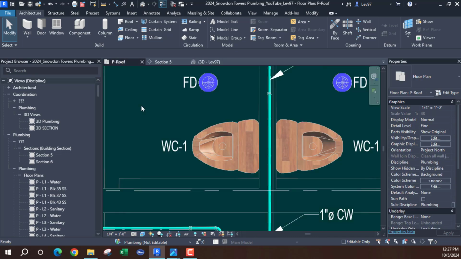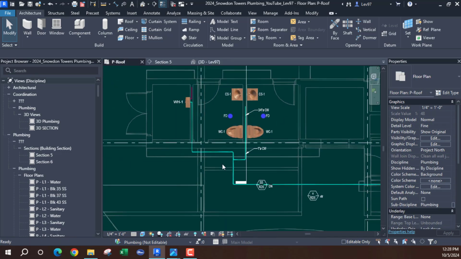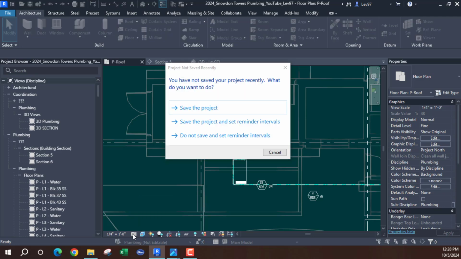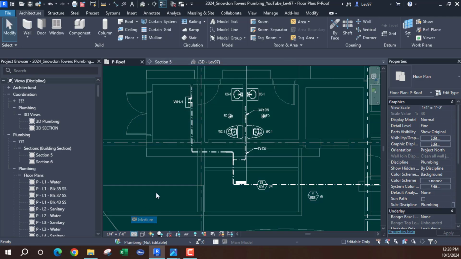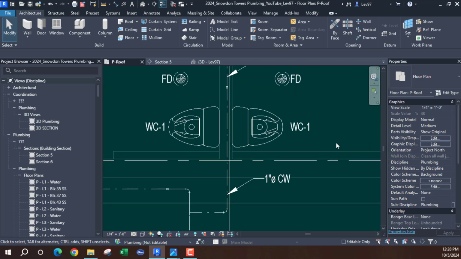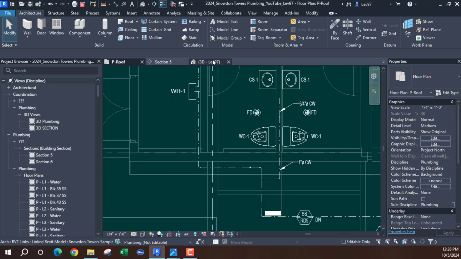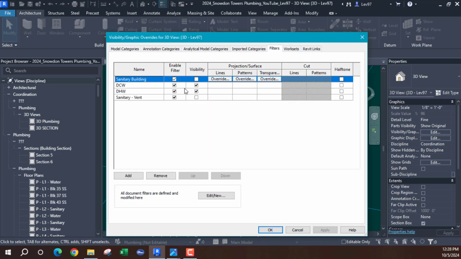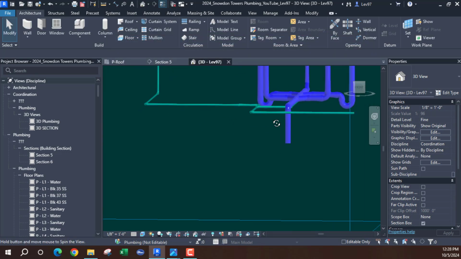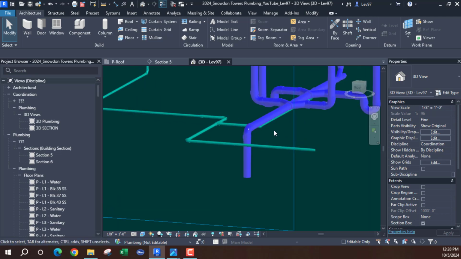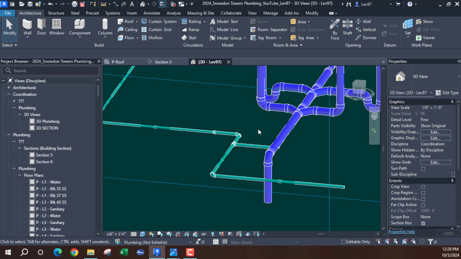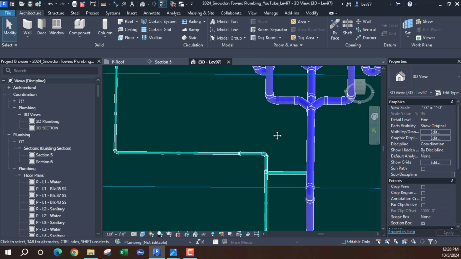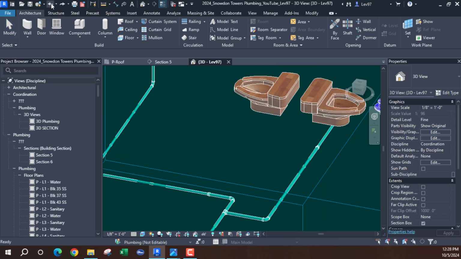This is just a representation. These are graphical representations of what is not even a shop drawing, right? So I don't worry about whether or not my drainage is clashing with my cold water, hot water return, whatever it is. I don't worry about it. I get it as close as I can and let the chips fall.